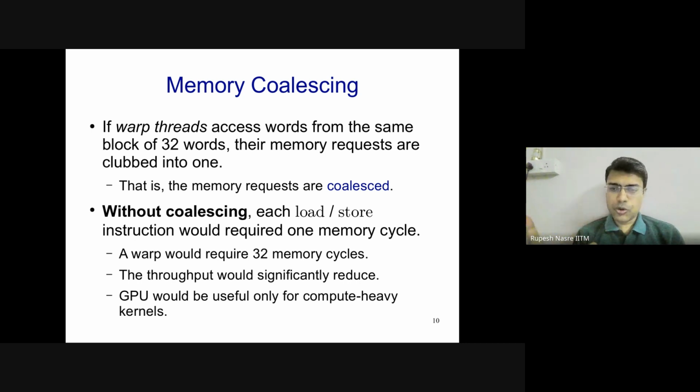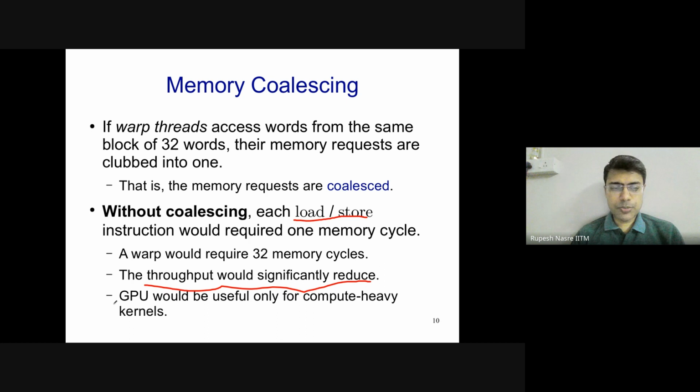Without coalescing, which is what we discussed in the context of the CPU, each load store, which means each memory operation, is going to require 1 memory cycle, and therefore the throughput is going to significantly reduce. With memory coalescing, the throughput is going to improve.